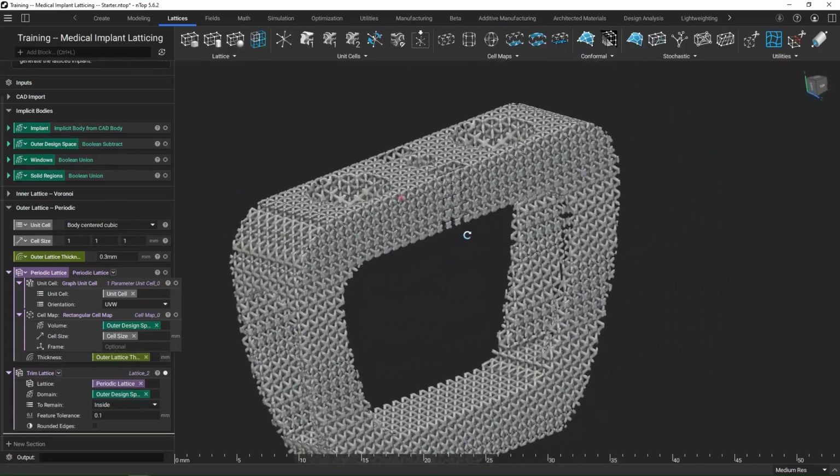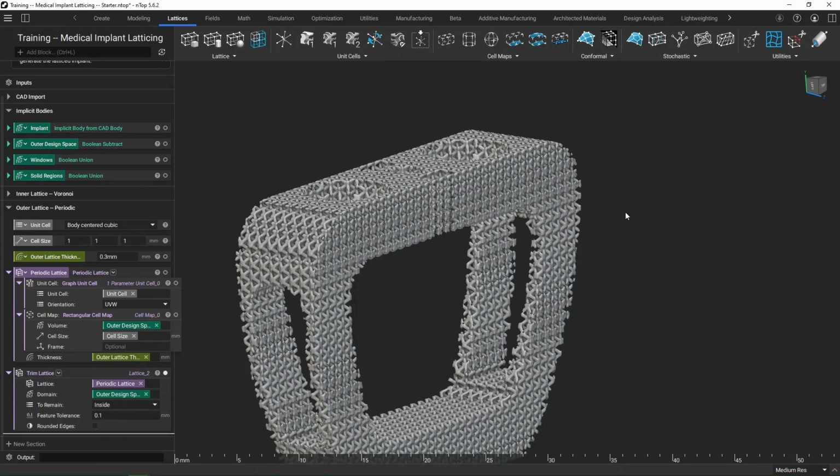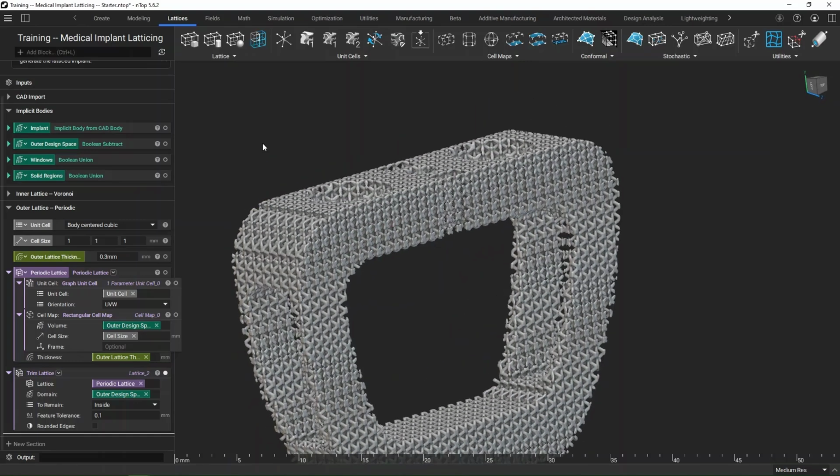And so we can really play around with a lot of different lattice types. Maybe how it's trimming at the beams is something of interest to play around with. But we do have it joining back on with that solid region. So some of that behavior is something that's certainly to consider.